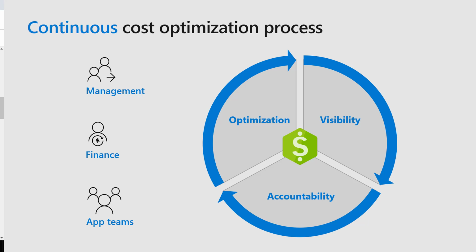Then you talk about optimization. So optimization with cost. Cost has now become a constant optimization process where you constantly review the information that you're getting from this and you're constantly improving and going, yeah, maybe we should start using this VM size rather than this VM size. Maybe we should start doing that.